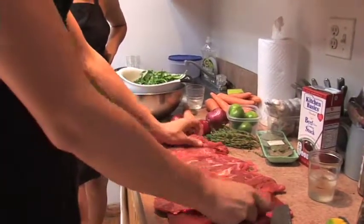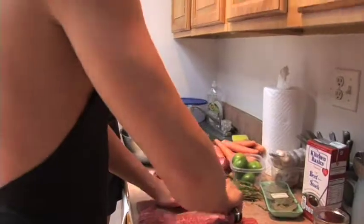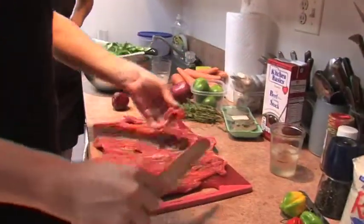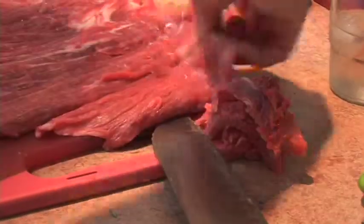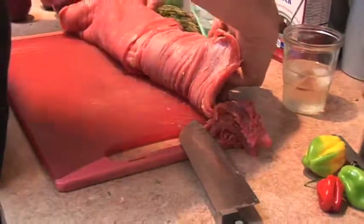Okay, so now we have a butterflied flank steak. When there are pieces like this, I like to discard some of them. I won't discard them, I'll save them for later. It's just better for the rolling, because then it's like all these pieces that don't fit, you know? This should be good enough. Alright.